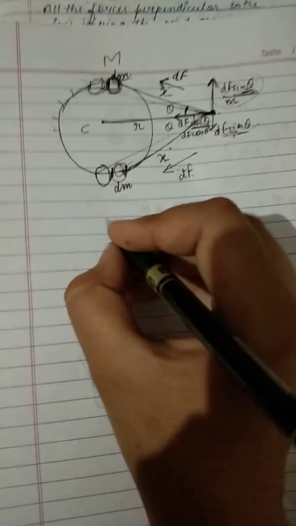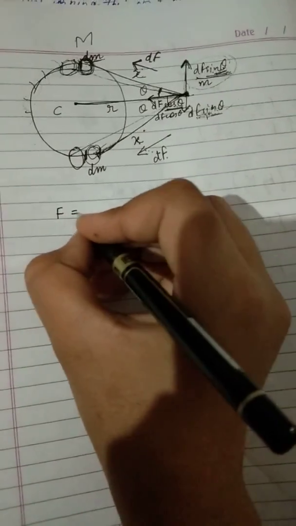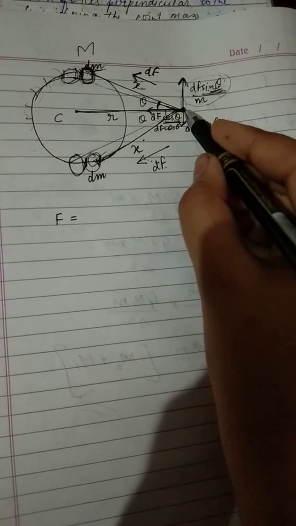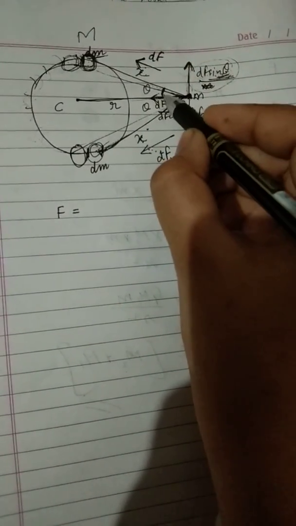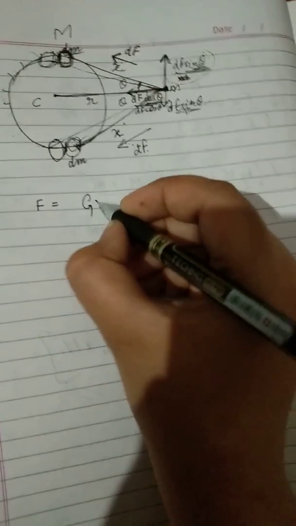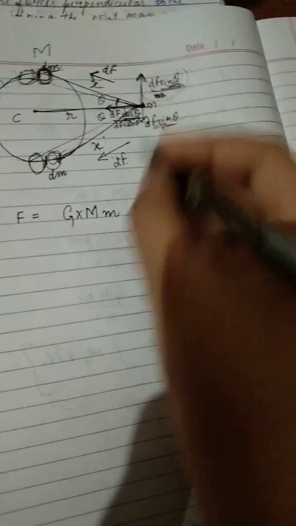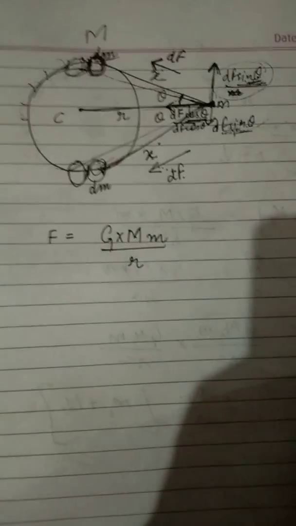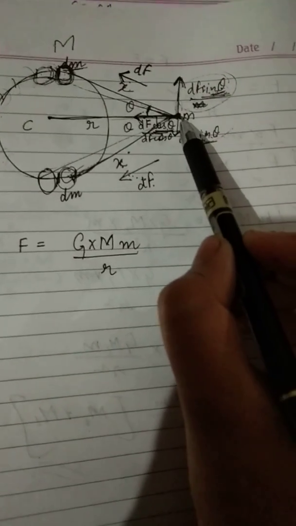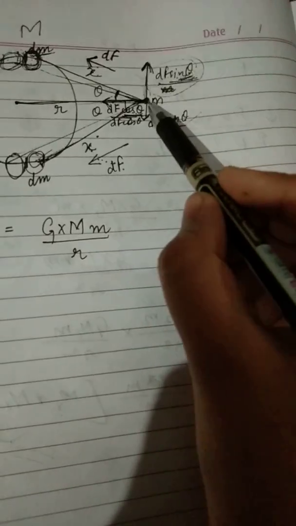As all are acting along this line, all in the same direction, they will get added up. And when they get added up, the force of attraction on this m by the spherical shell, the resultant of all these cos theta components, would be G into M, the mass of the spherical shell, and m, the mass of the point, upon r squared, where r is the distance from the center. That is always going to be the result. So for an object kept outside the spherical shell, the force of attraction on this object by the spherical shell would be given by this formula.